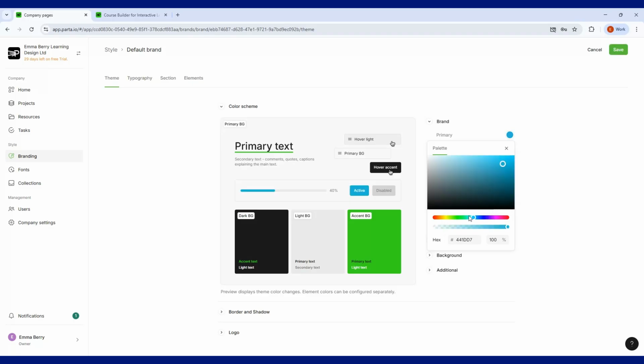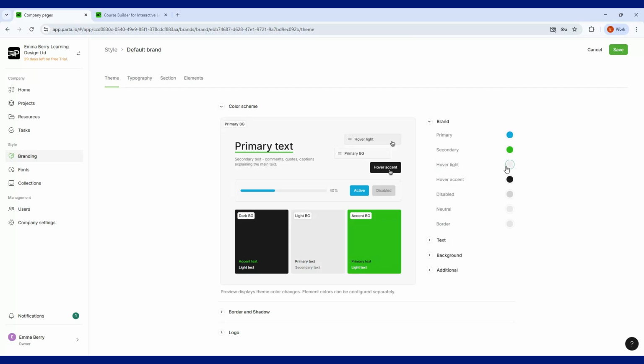You can change your color scheme by using the slider, or you can type in your hex codes. And I like that it live previews as well, because one of the most frustrating things I find is if you're editing a theme, but you're not actually getting a preview of how it's going to look, because then you have to keep saving and going back in. So I like that it live previews, and you can see obviously the buttons here changing color too. We've got the hover color, when things are disabled.